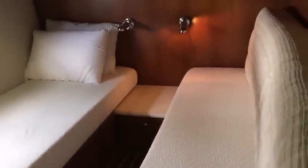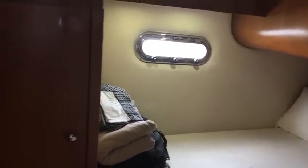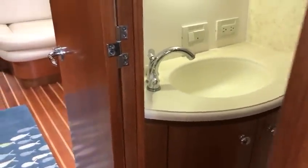To starboard you have a guest cabin with twin beds, or with this large filler cushion it will make it into a bed for a couple. There's a TV as well as a cedar-lined hanging locker and an opening port light. They have private access to a head with a stall shower with the commode in it, an opening port light, and a nice vanity with storage in the medicine chest above and below.